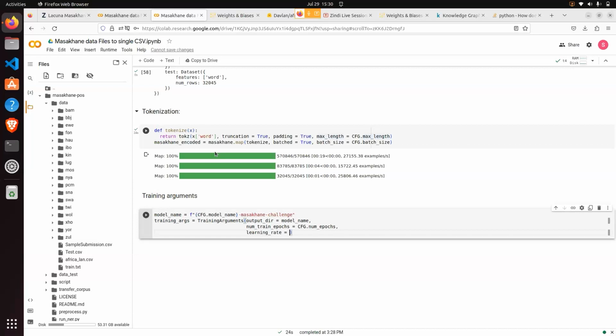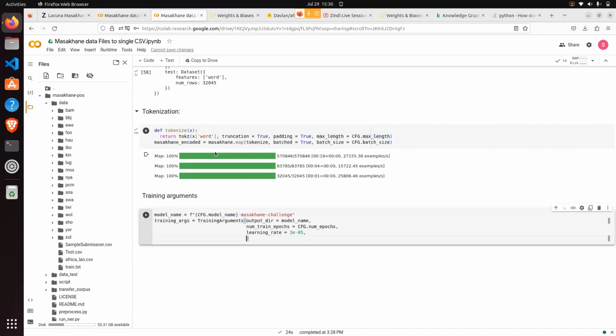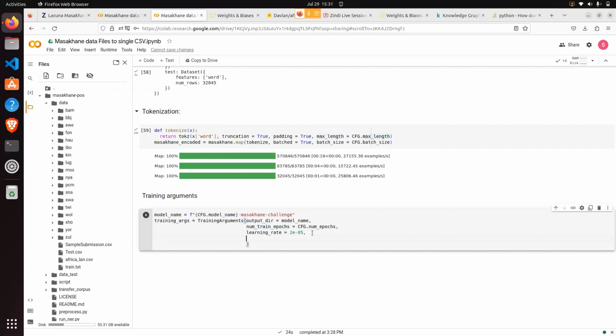Also, this learning rate is supposed to be up there with the configs because you want to change everything before you start, so that experiments might be easier. So we are going to use 2e-5, but make sure in the configs you add it yourself. Then linear LR scheduler type. All these other things you can use. If you want to go deep, you can go deep in the other training arguments to change, see if it makes your models better.